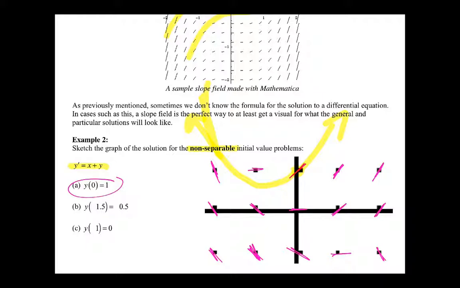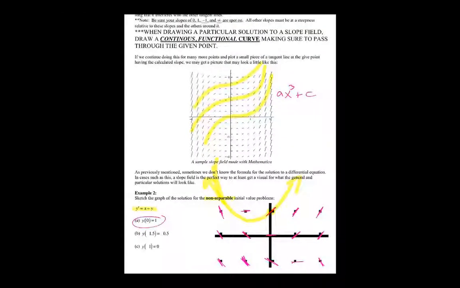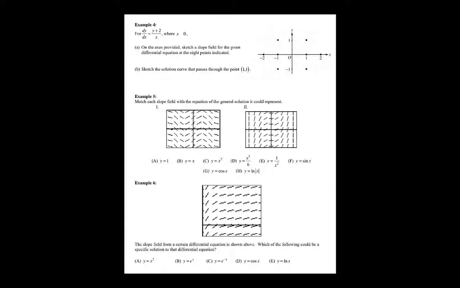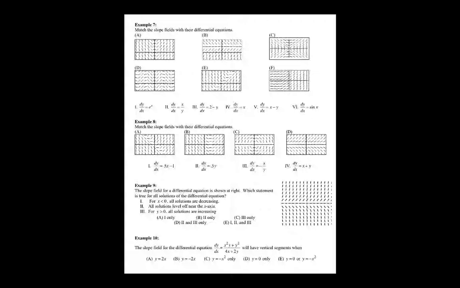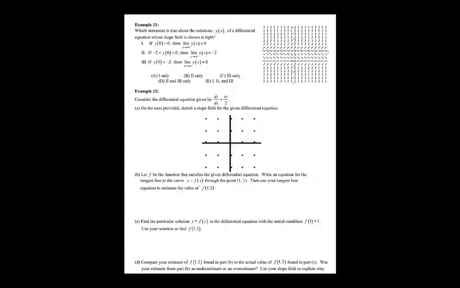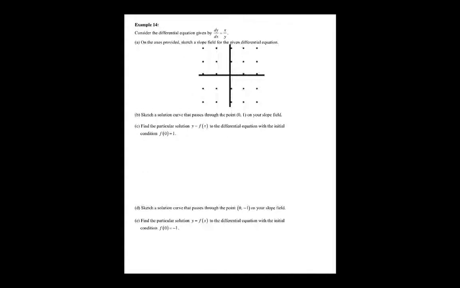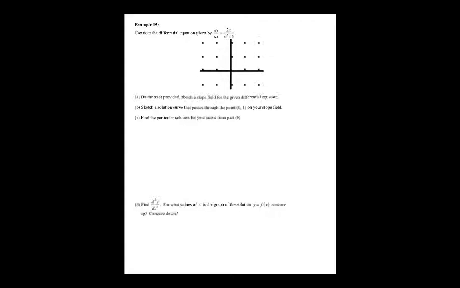Now, we're going to keep going because I'm looking at the clock. We have 30 minutes to get to some meat and potatoes on this. There are lots of problems that are just practice. Some of them are multiple choice, match it with the slope field. Some is finish those out. They are pretty short and sweet, but they're the variations on the type of slope field questions you could get on the exam. And with me, a couple of AP exam problems. So Monday and Tuesday we'll finish those off. I just wanted to give you a hint.